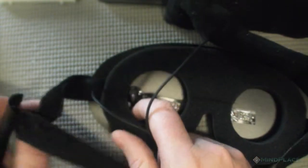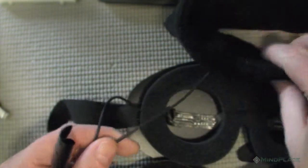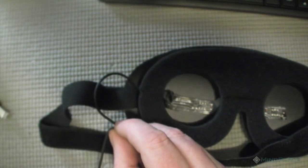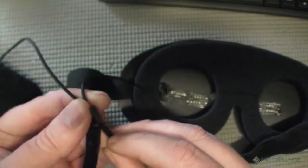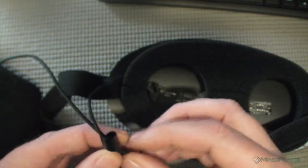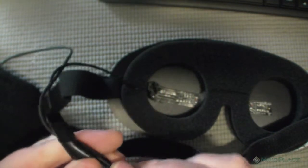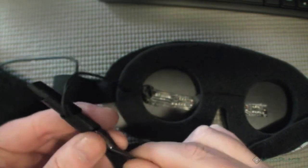Now we want to be sure that we don't interfere with the fold here, so it's probably best if you come out down on this side. And you just want to create a little cable wrap. So you just start to feed those cables in, and this one's a little bit bigger than what you need, but it doesn't matter. It gives it some freedom. And then you just do the wrap. So you just keep pulling, tucking, pulling, tucking as you go down. Feed it in as you go, just one little leg at a time, all the way down.